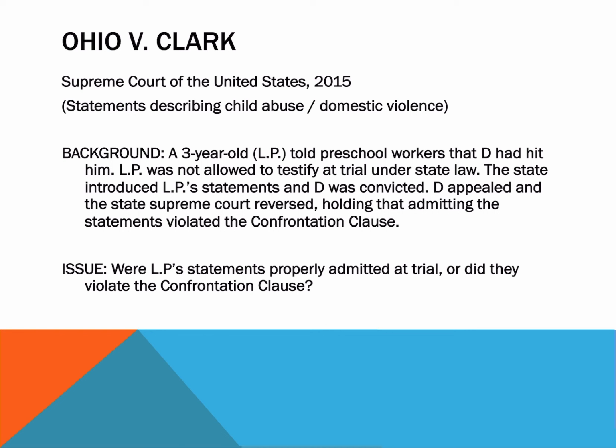First case is Ohio v. Clark. This is a Supreme Court of the United States case from 2015. This case is dealing with the hearsay exceptions of statements describing child abuse or domestic violence. As background with this case, we have a 3-year-old, LP, who had told preschool workers that the defendant had hit him. LP, the child, was not allowed to testify at trial under state law because of his age.